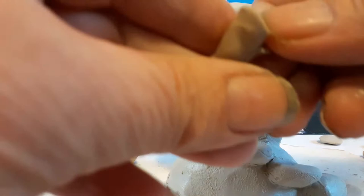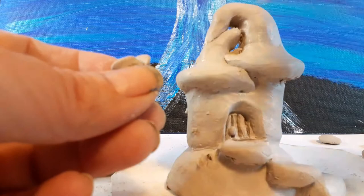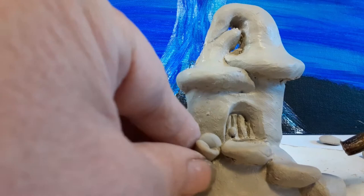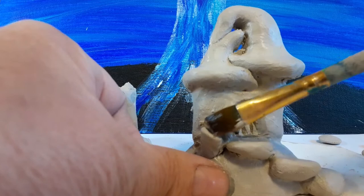And you can make several of those, and you can just put them around. And so you do want to score if you can. You know, try to score if you can. Because that'll make it a lot stronger. A little bit of water. And then just put these little flowers around the house. Make another one.